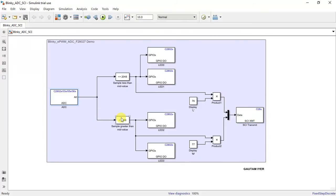At the same time, if it is greater than 1.65, we blink the other two GPIOs, GPIO 2 and GPIO 3, and then we send a command saying it's M, that is more than 1.65, to the UART terminal. So we'll be observing the data, especially the L and M characters, on the hyperterminal app.